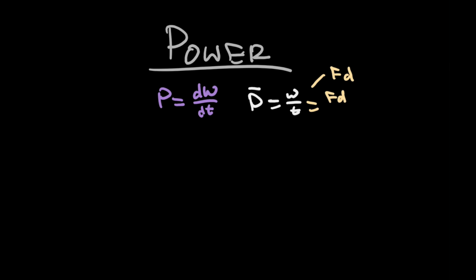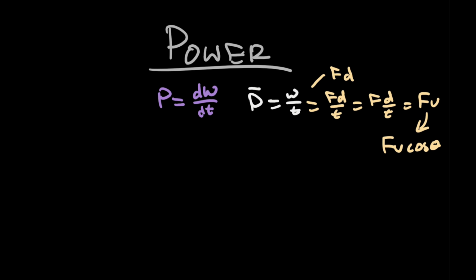So we can write this as FD over T, which is equal to F times D over T, which is equal to F times velocity. That's just an interesting application that could potentially show up on your exam. Another important thing to note with that is that this is, again, a dot product, so we should also be writing this as FV cos theta.